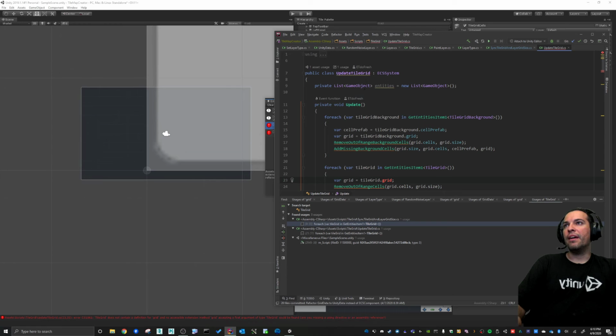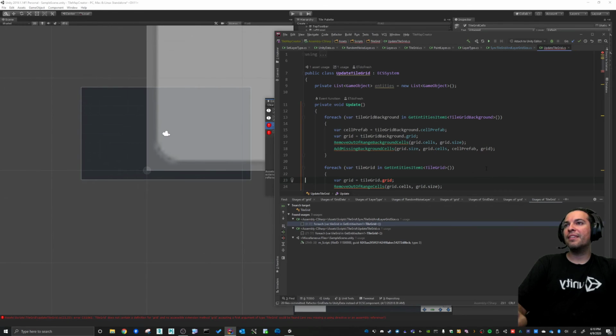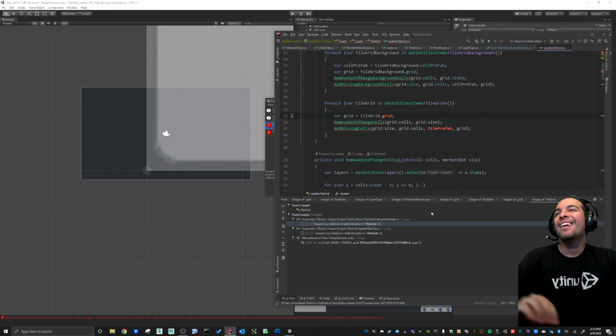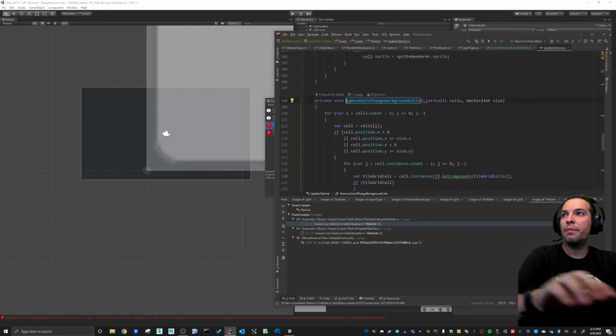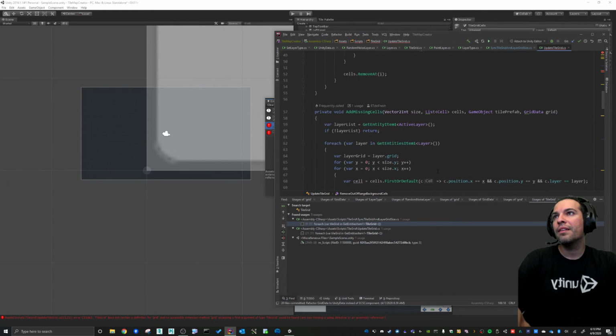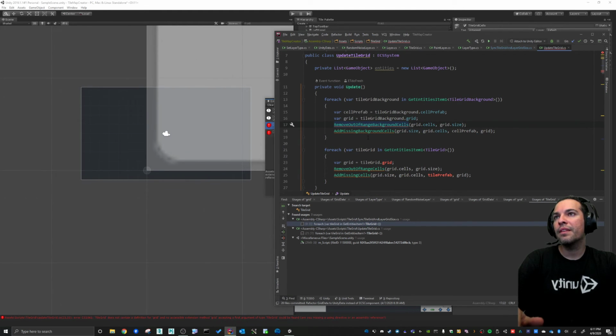Yeah, this is the meat of the tile, like rendering the actual tiles, and this is the update tile grid. And I think both of these are on update tile grid, which looks like to be the case. So yeah, we'll just focus on this actual class. So here we go. So when we're removing the background cells, let me see. Alright, so tile background still has a grid.